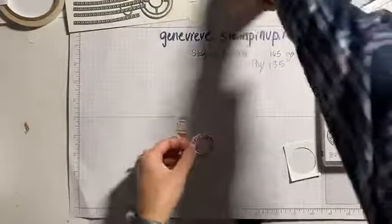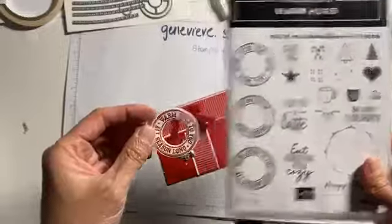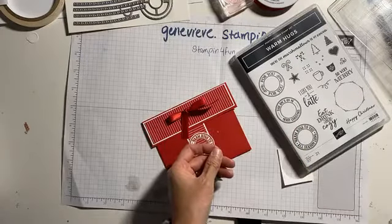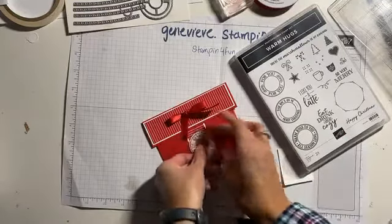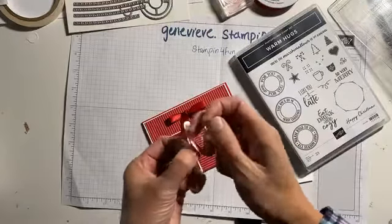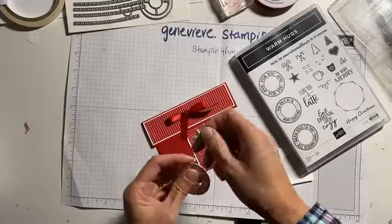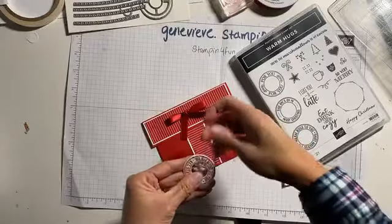So we've cut that out. Look at how cute that is. Isn't this such a cute stamp set? And the dies are so cute too. Let's think about how we're going to stick this on. I wonder whether I can just sneak this over here. I'm going to put my little star through this loop here, but I think it'll be a bit too long. I wanted the star to hang in here. Let's see what we can do.